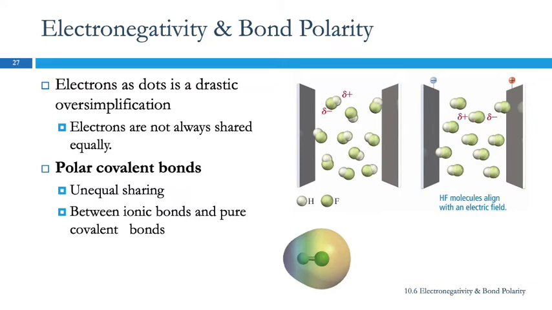And there's another way to show this. So we can say, this is the negative end, and this is the positive end. And another way is there's an arrow that points to the negative end, and this has a little plus. And I think of this as somebody comes over and wants to know where the two boys are playing, and Dad's out in the yard, mowing the lawn or something. They're like, where are the boys? He's pointing to where they are, right? Because they're over there. They're going to be over here. Okay? So the arrow points to the more electronegative, use that word too soon, the more attractive one, and then this plus is at the plus end.